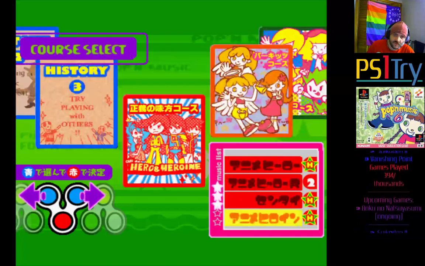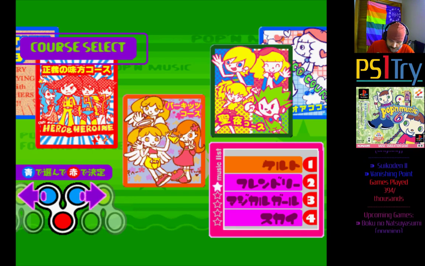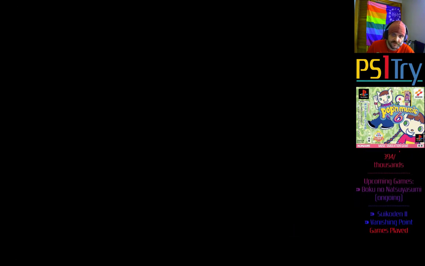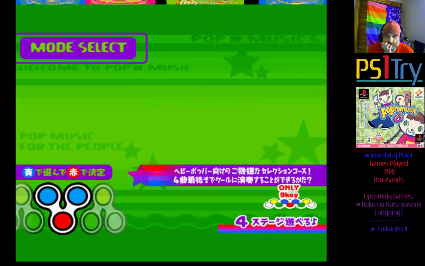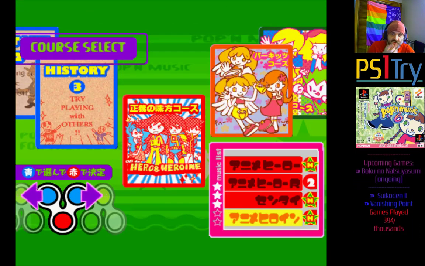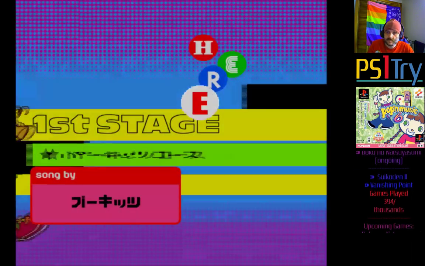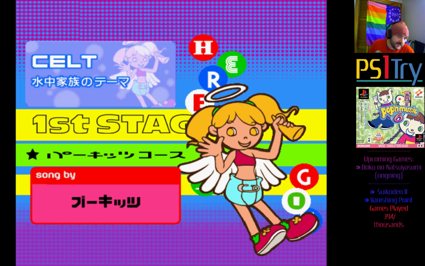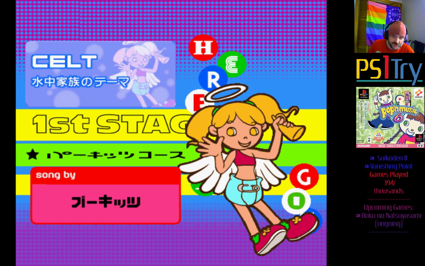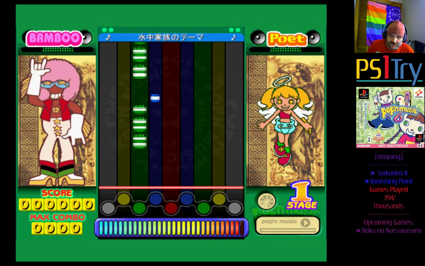Alright, was there a two? Alright, one star one. Whoops, that's the X button. We select that. Four stages in a row. Here we go. And oh, there's tracks that weren't available right away in the arcade mode. So yeah, there was stuff to unlock, so it's a shame that we don't really get to see that necessarily.